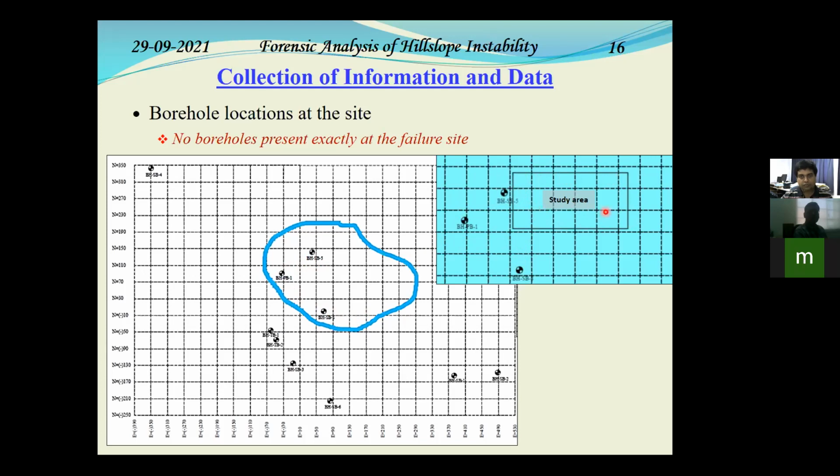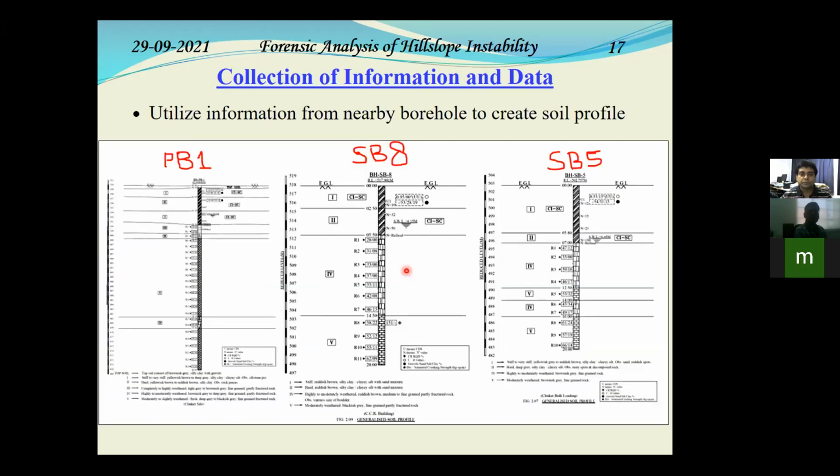But again, remember that over this study area we did not have any borehole, and these boreholes were mostly on the crest of the hill. So it may concur or it may not concur with the sloping face of the hill, because sloping faces many times provide different types of geology and geomorphology. Nevertheless, we took those 3 boreholes into consideration.